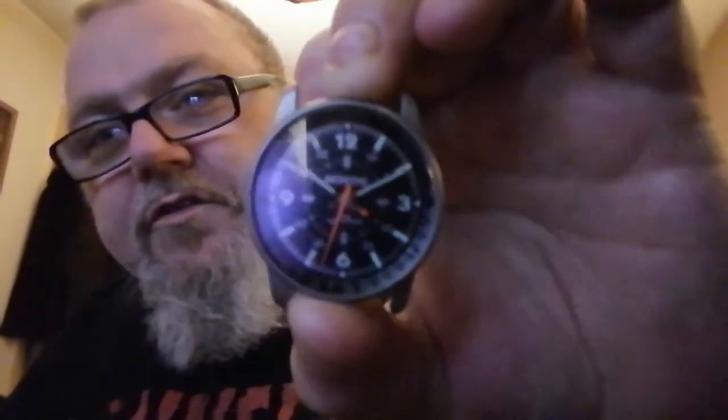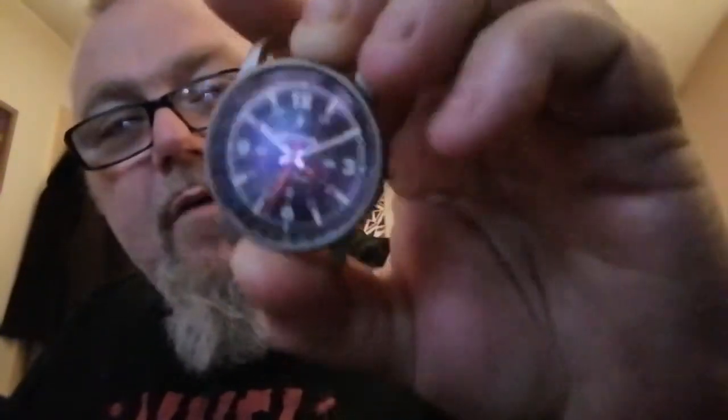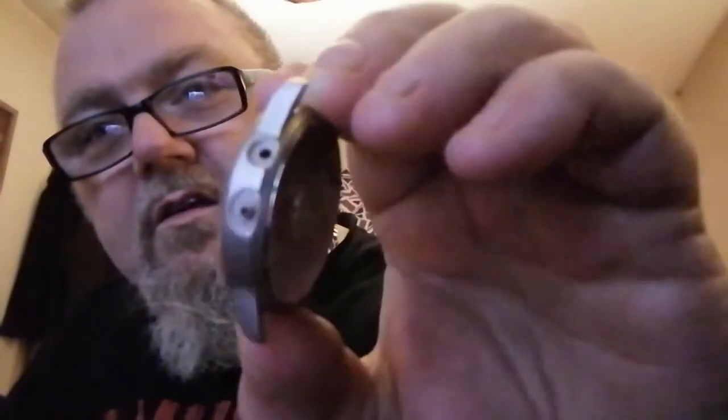Oh yeah, there was the other thing that turned up in that job lot. Look at this, a Montine Divers GMT watch. But somebody's taken the two crowns out. What a git. That's really snidey, that is, but I do believe that it's worth some money, because the lume on that is absolutely top dog.